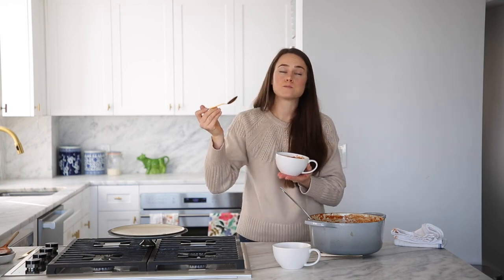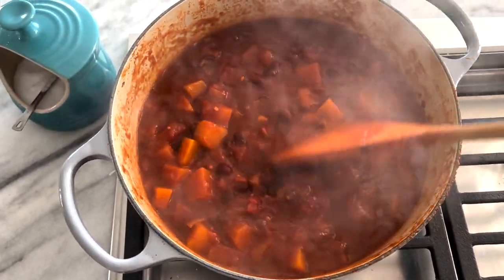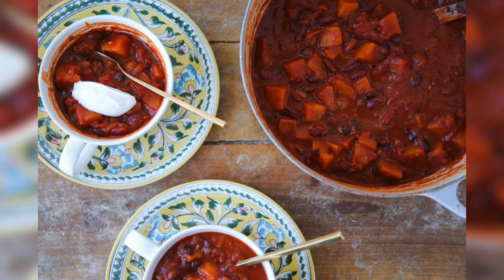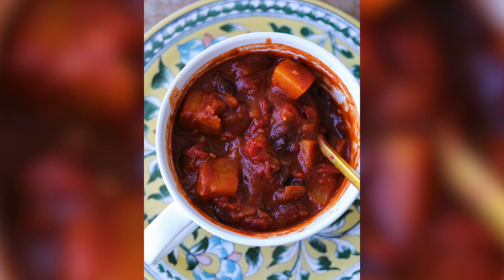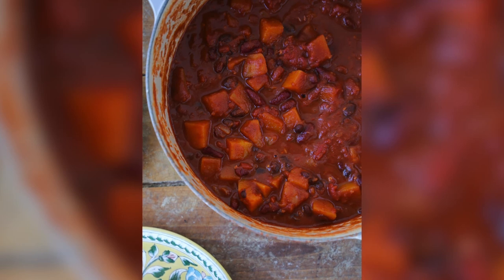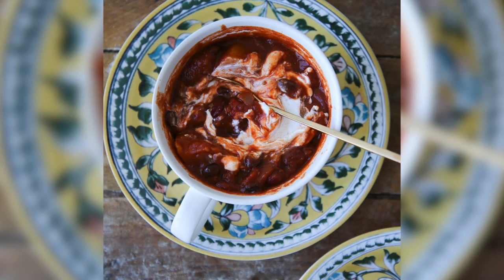I've got my cup of soup ready and I am super ready to dig in. Mmm, yum! It's rich and hearty and super warming, and the chili powder is perfect — a little heat but not too much. Of course you could bump it up if you wanted, dash some cayenne in there. But I love the butternut squash and the beans — it all just melds together, rich and thick and filling, just like your favorite meaty chili but without any meat. Sometimes I like to put a dollop of sour cream in there to cut the heat — it adds a creaminess. What I actually do often is put Greek yogurt in there instead, so you get the zing and tartness like sour cream, but without all the fat.